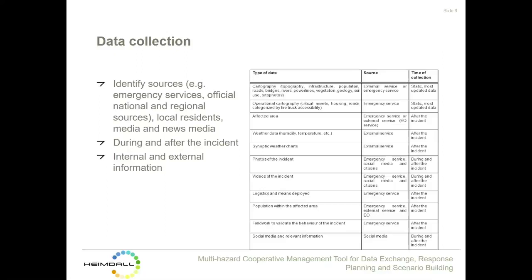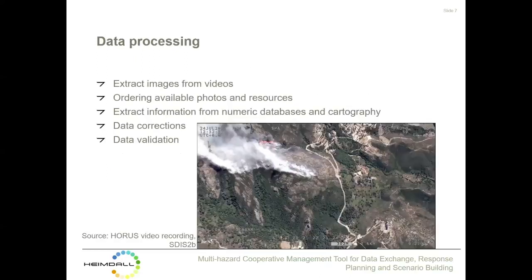It is also important to mention here that there is a lot of information available in the social media, like Twitter, Facebook, etc. Mainly, we are talking about photos, but it is extremely needed to validate this kind of information. And this validation is carried out in the next step, in the data processing. The process of data comprises the extraction of the data, ordering that data, and validating it by expert criteria. That means an expert from the emergency services.